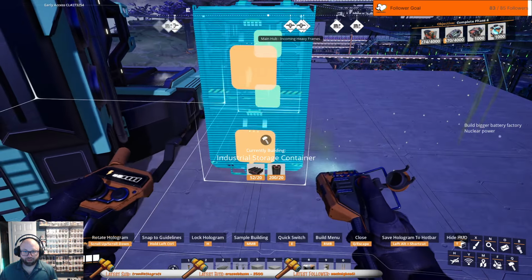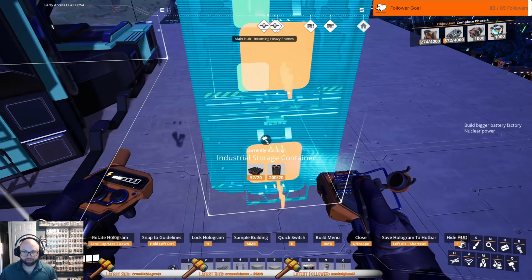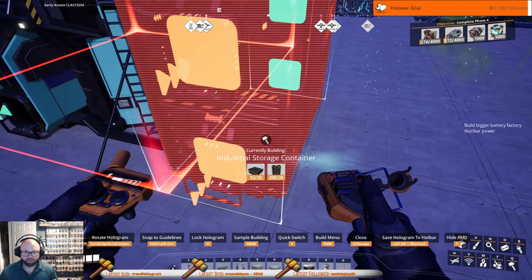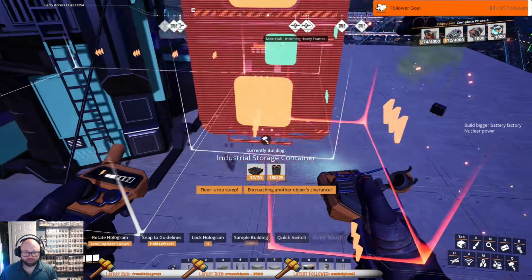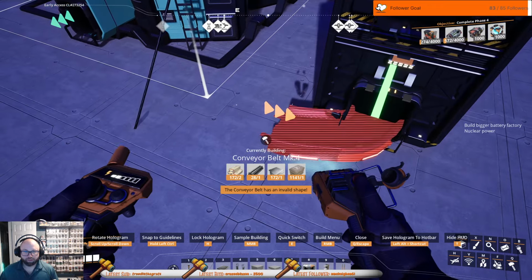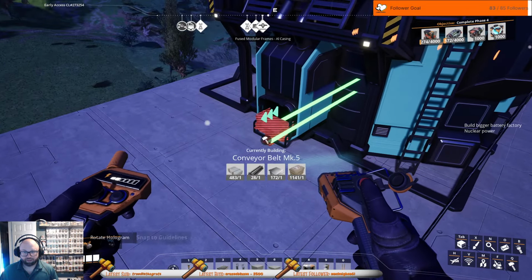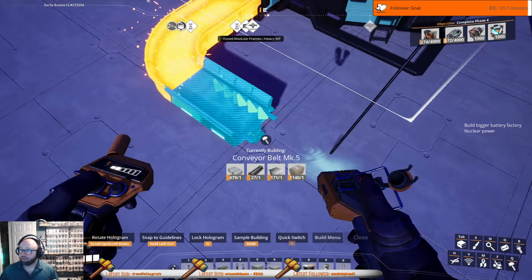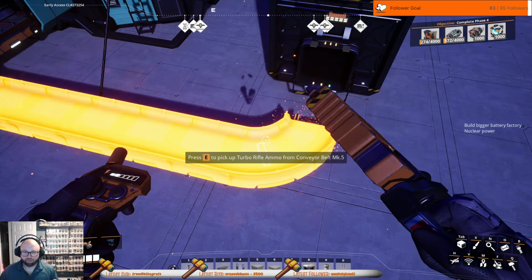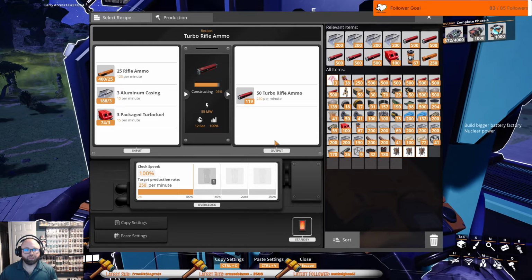I won't ever really need more than one, so I'll put it out here. Well, just in case we want to use this for other stuff too. So we'll go out like this. Over here. Oh, it's already making stuff. Okay.